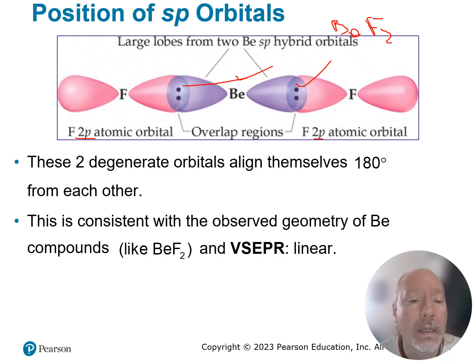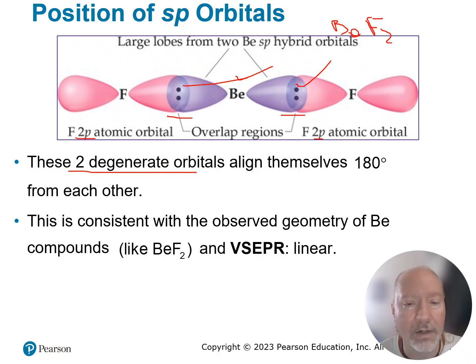So these orbitals become degenerate, meaning that they are of the same energy level. And the energy level has to drop for fluorine and beryllium to come together. In that very process, the energy must have gone down, because if it didn't, beryllium would be better off by itself. There has to be a reason for beryllium and 2 fluorine atoms to come together. Basically, with this hybridization, this overlap, we have degenerate orbitals.